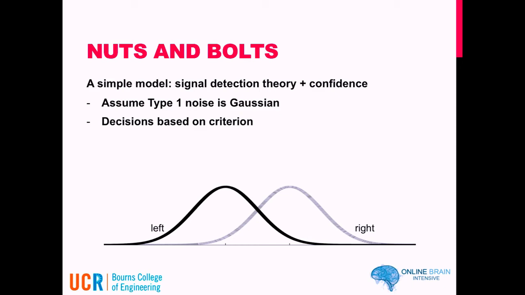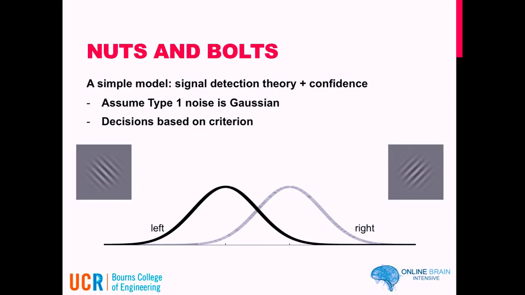So let's assume you have two possible identities for a stimulus. These could be like left tilt and right tilt in the sample that we saw earlier. So we can assume that the type 1 sensory noise that you get on a single trial is a noisy draw from the probability distribution like this and like this, centered at the true mean of the environmental variable. So here in our true environmental stimulus, you have 45 degrees left and 45 degrees right of vertical. So we're going to center these two distributions at minus and plus 45 degrees.